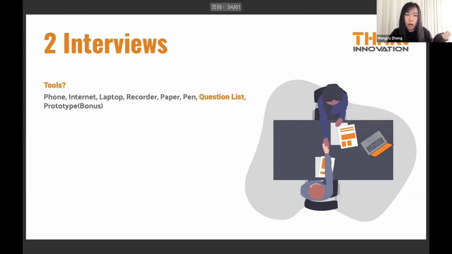The tools here might be phone, internet, laptop, recorder, paper, pen, and the most important is the question list. Sometimes if you are doing a usability testing session, you might also need a prototype.